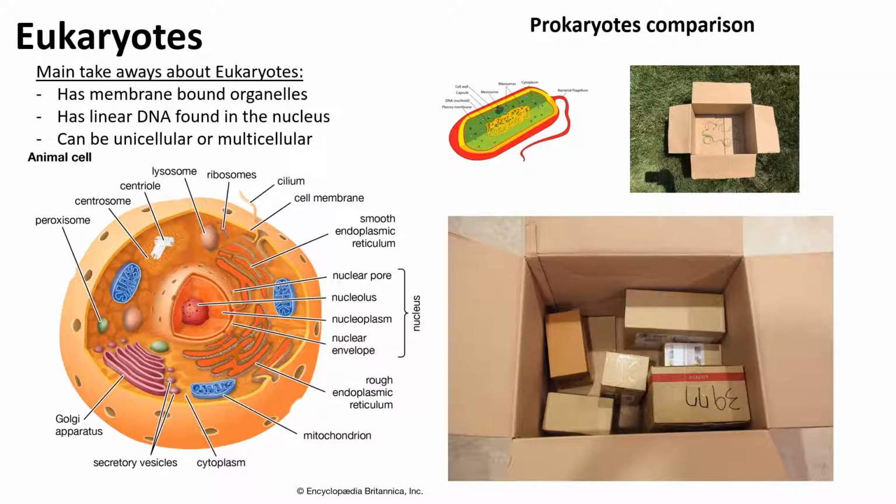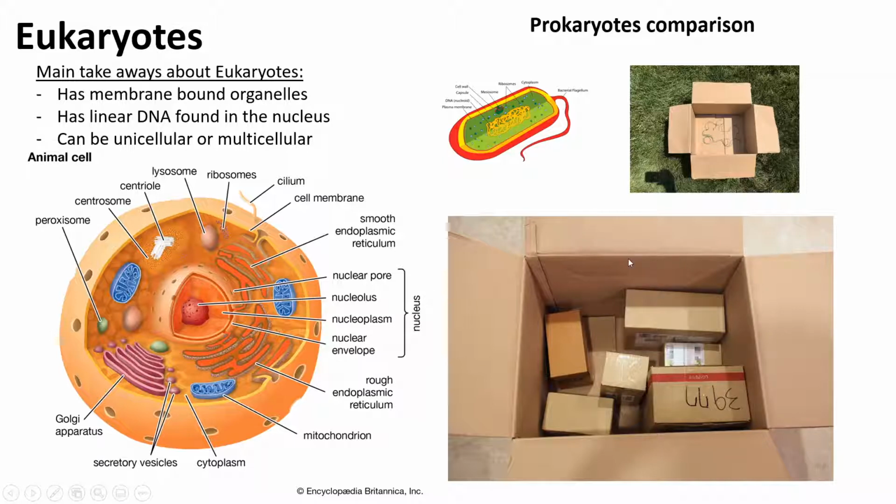Now let's think of our analogy. Imagine a eukaryotic cell as a big box as seen here. The box itself is the outside of the cell, the phospholipid membrane. Don't forget that the membrane is not rigid like a box, and if you need a refresher, be sure to watch our videos that go over the cell membrane. Now back to the analogy. The box is the cell's outer membrane.